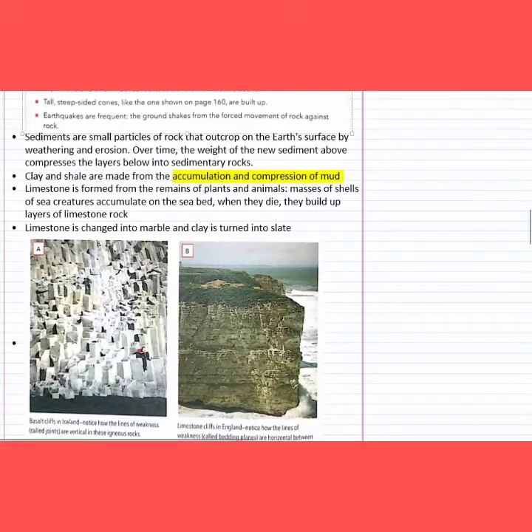Okay, and then as you can see, this is the idea of metamorphic rocks. Again, you don't really have a lot of points written for if somebody asks you how marble is formed or how slate is formed. You're going to get 1 mark for writing that slate is a metamorphic rock of the sedimentary rock clay, or marble is the metamorphic rock of the sedimentary rock limestone. But you're going to get the second point on writing that it is transformed by heat and pressure in the earth's crust. Okay, so this is the simple idea.